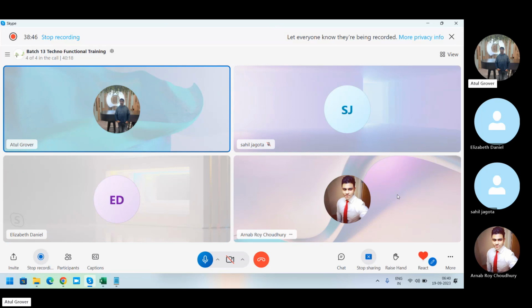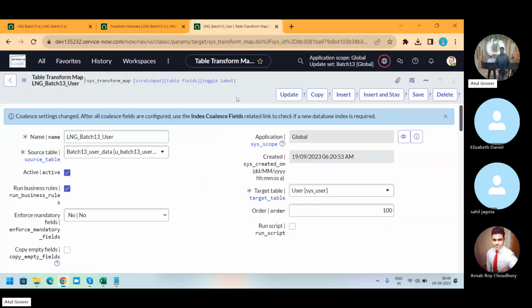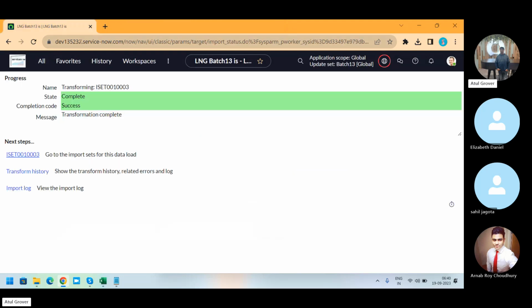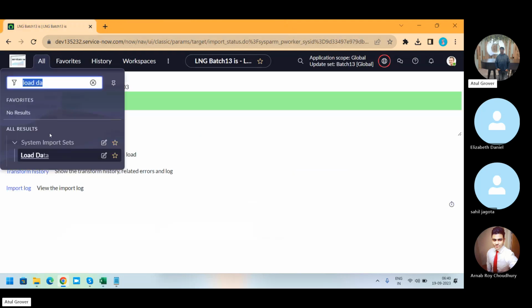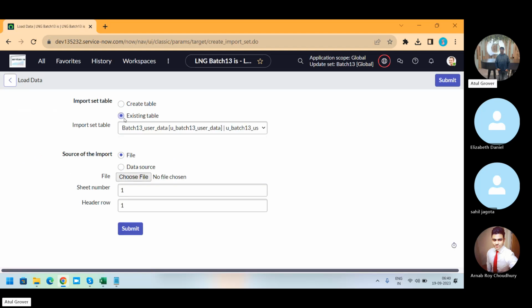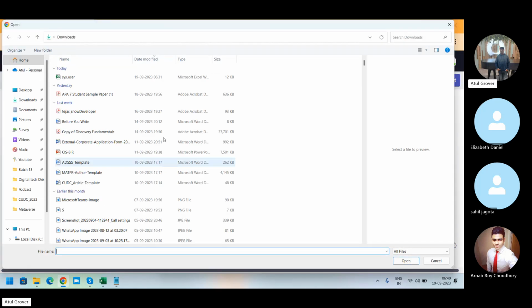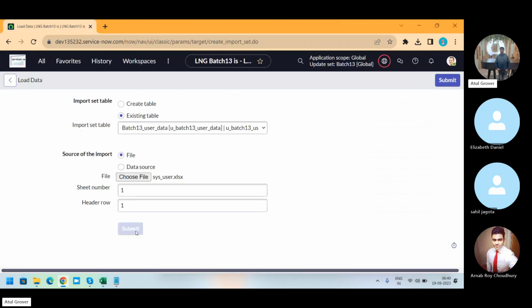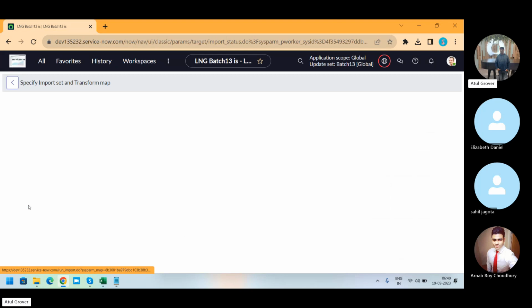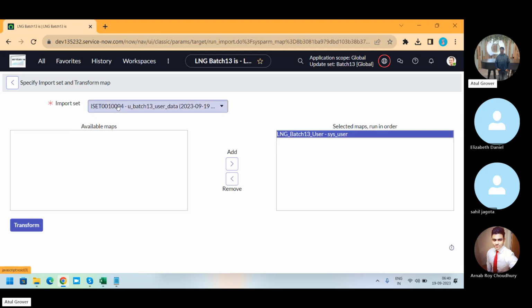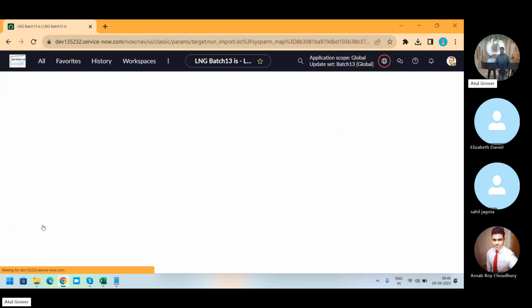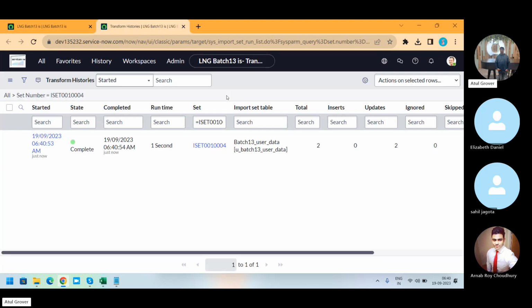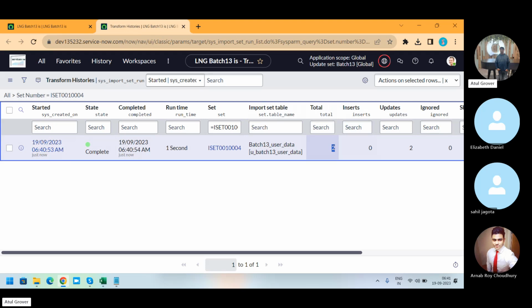Okay. Now let's do the same functionality. Let's close this, come here, load data, history, file, this, submit, run transform, number 4 table and transform. And see.